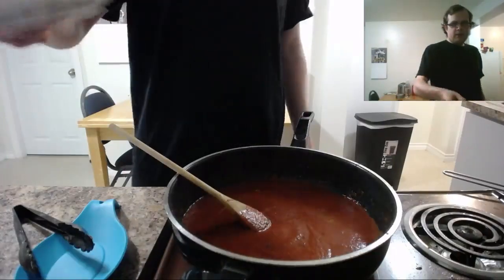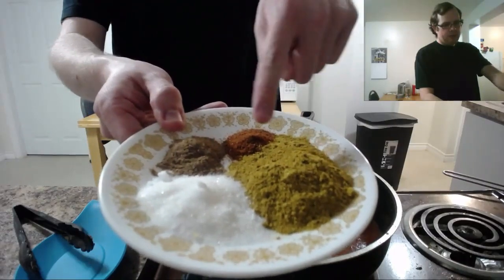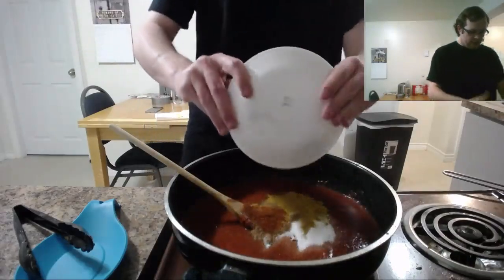And then here's all my spices. Again, curry powder, which I am substituting for methi, chili powder, garam masala, and sugar. Those are all going to go right in there.